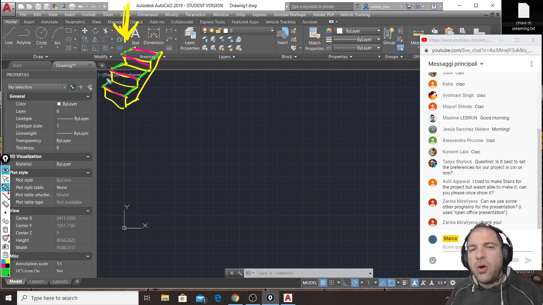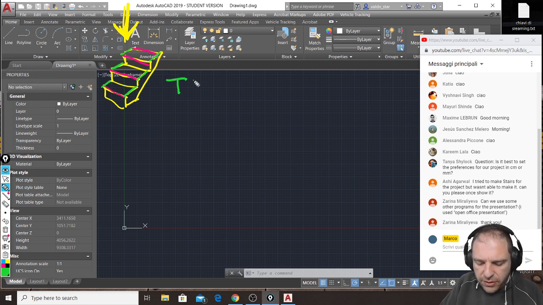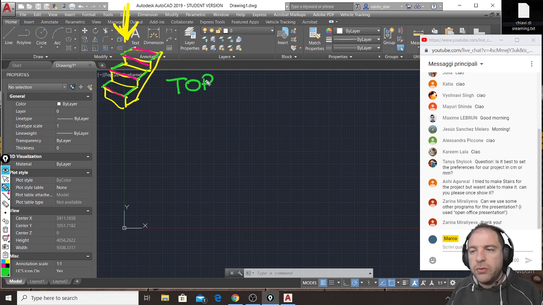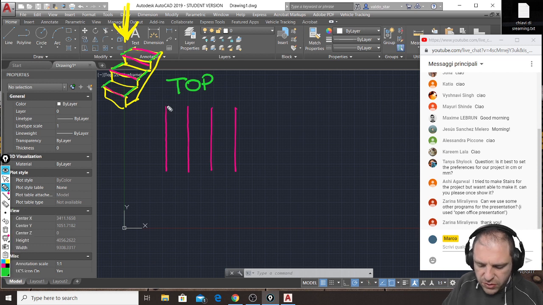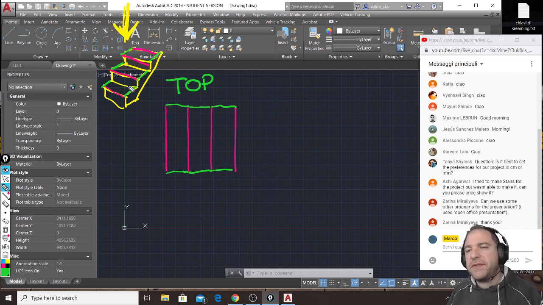So when I draw a staircase in top view, what I see in reality is the front edge of each riser, and also the side edge of each riser. And I have my 3 steps here.